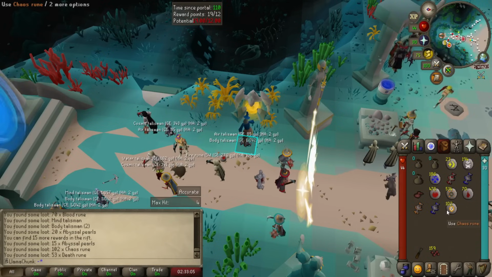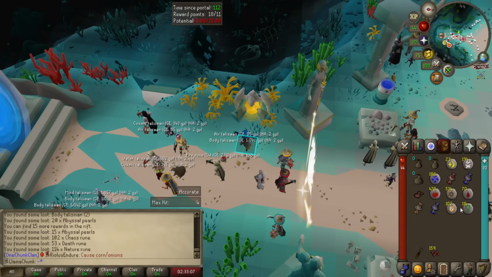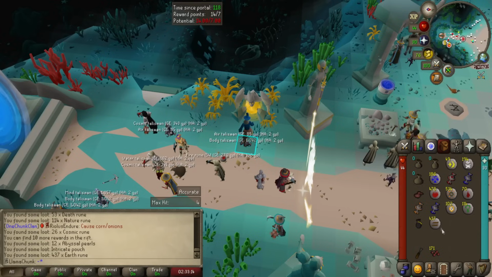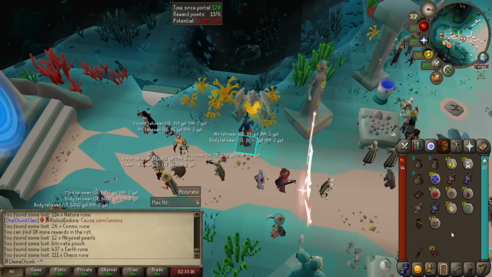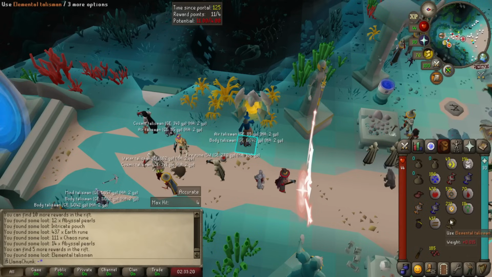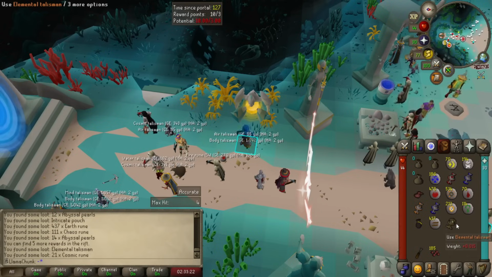Man, these talismans are killing me. Really not liking them. Good stack of natures there. Intricate pouch is always good. Come on, 30, you gotta give us something else though. We're just gonna get the intricate pouch. I think that is gonna be the, ooh, okay. We have one of those already, but we'll take it.